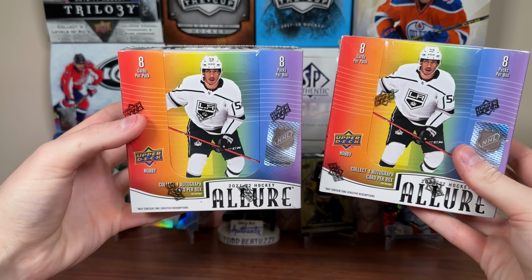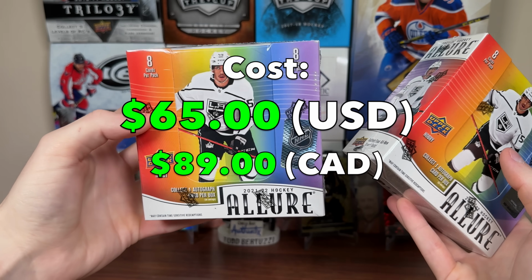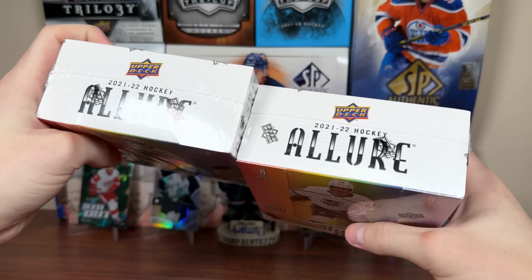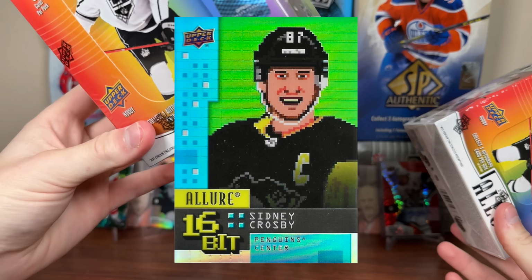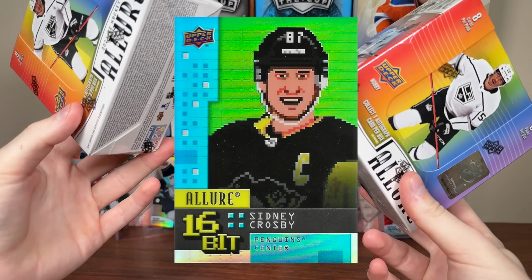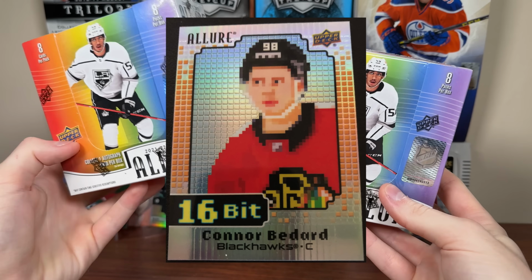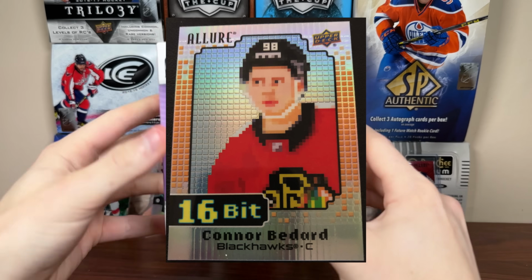So 21-22 Allure, before I get to it, these boxes cost $65 US, which is the high 80s Canadian, approximately. I decided to revisit 21-22 on the eve of 23-24 Allure. Well, this is the first year for the 16-bit. It's unannounced in 21-22. They're a very scarce card in 21-22. They had stated odds in 22-23. Now they're even easier in 23-24. I'll get to that when we open 23-24, but hopefully they don't make them too easy.